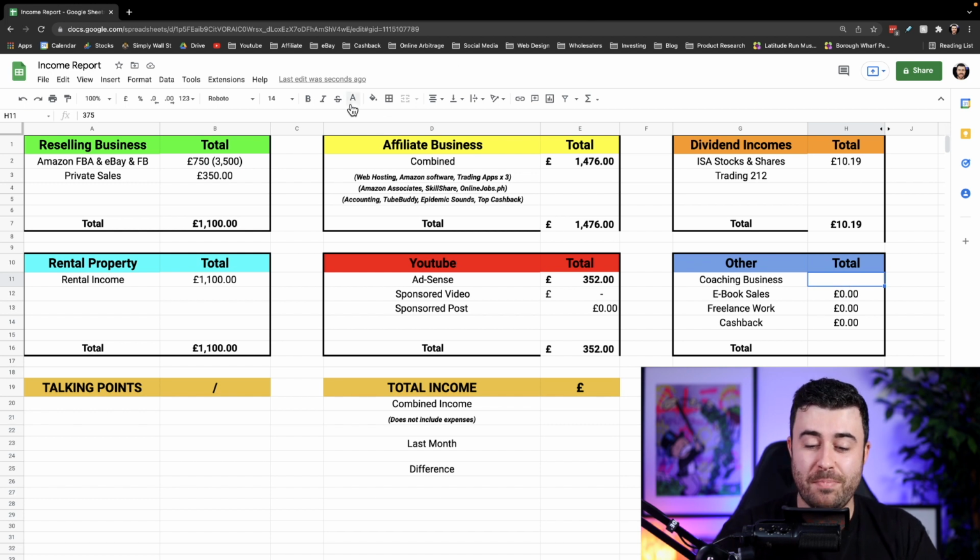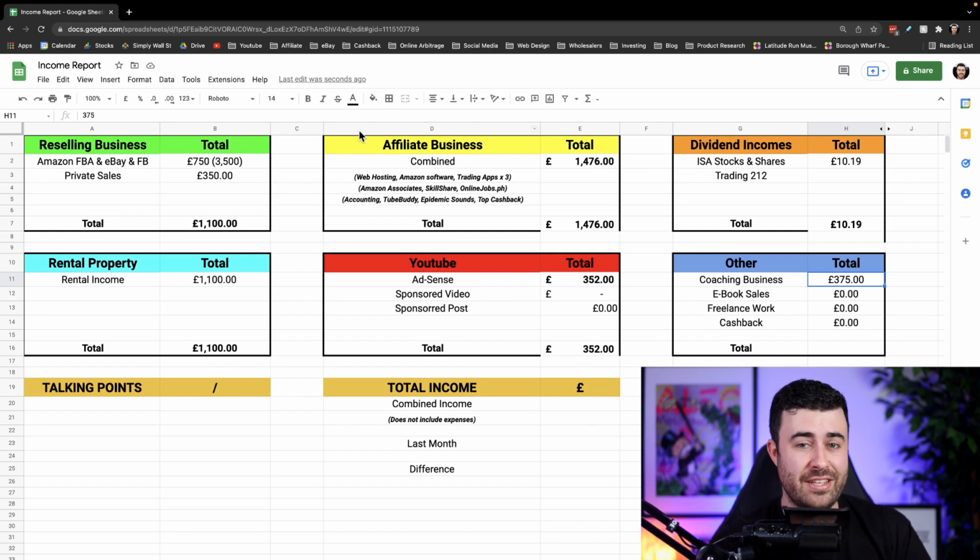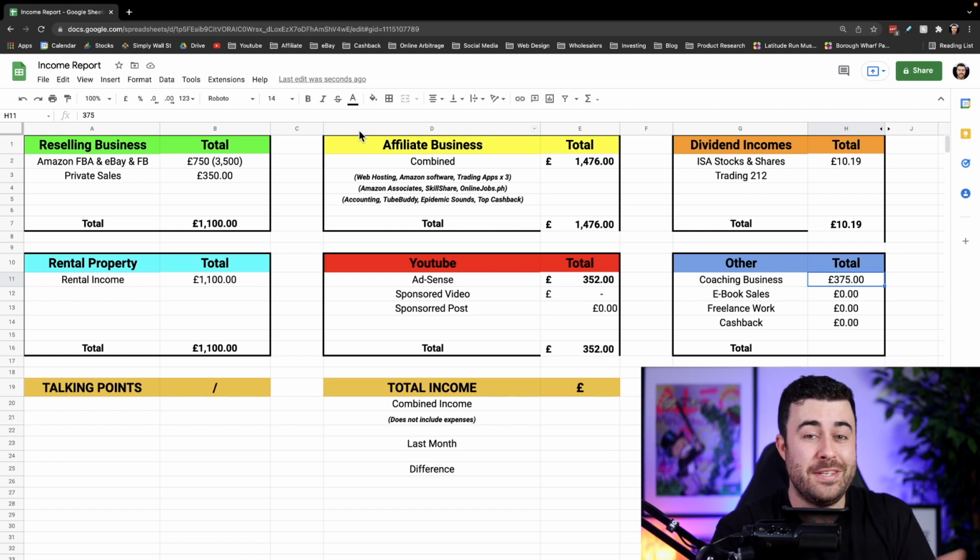But basically this month from those sessions, I have earned £375, and that was from, I want to say, around 7 sessions, maybe 6. Like I said, the fee that I charge isn't very high compared to other consulting fees. It's just something that I really enjoy doing, and talking to you guys helps me socialize a little bit, because as a YouTuber investor, I'm always just stuck in this office by myself. So I really enjoy my coaching sessions.